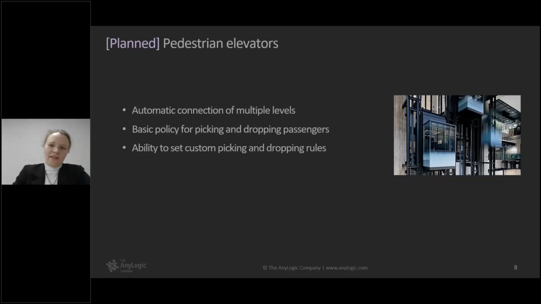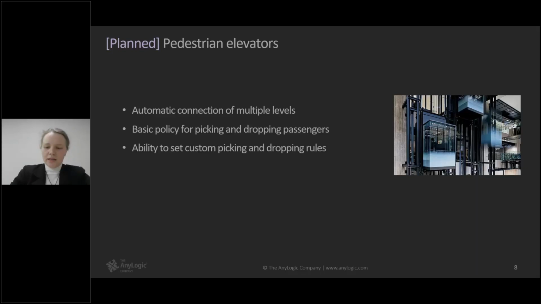Okay, and probably according to my speech, it may seem that lately we are improving only the material handling library. Actually, of course we are focusing on this library, but this is not the only thing that we want to improve in AnyLogic.